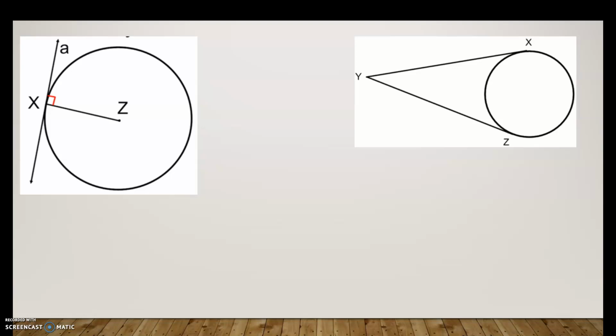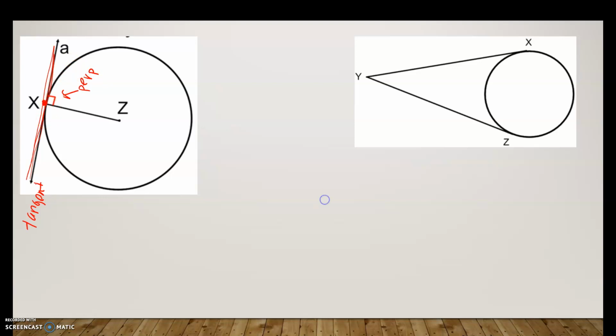We talked about this a little bit yesterday. We had a theorem that said a line was tangent if and only if it was perpendicular to the radius. So I know this guy here is tangent, my tangent line, meaning it only touches my circle one time right there, and that is your point of tangency. It is tangent if it is perpendicular to a radius. If it's perpendicular to a radius, we know that it has to be tangent. So that was the if and only if. We could read it both ways.